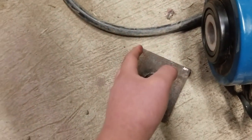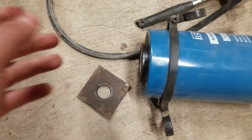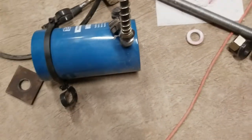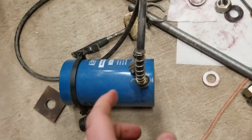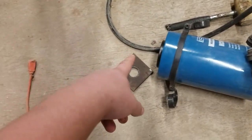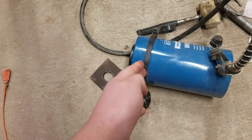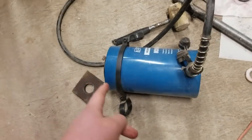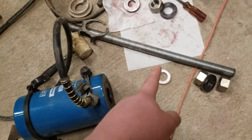That nut does not need to be machined down, because it can be kind of crooked or whatever. Then basically you use the pump over there. You pump this up. In my case, this is a 4-inch stroke. On this side, the nut will release all the pressure. And then you'll screw the nut down with that plate, and then you'll go ahead and pump it again until it bottoms out.